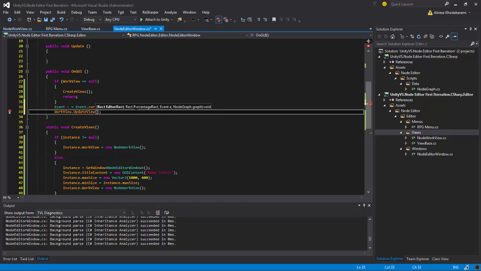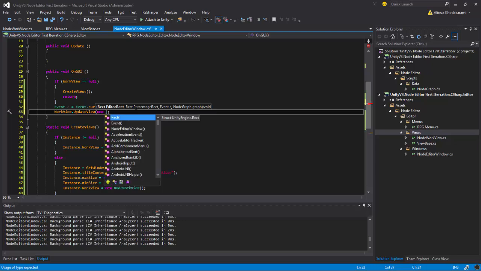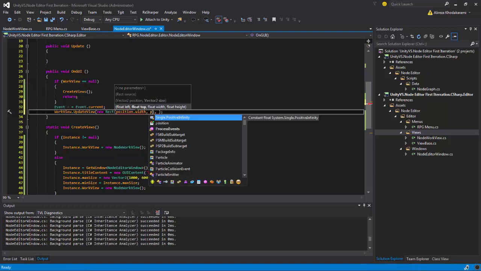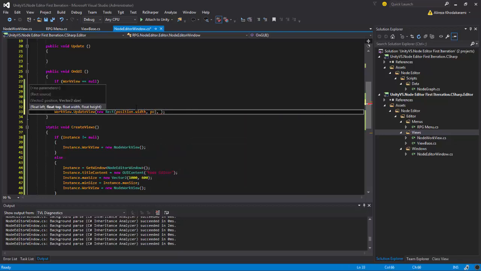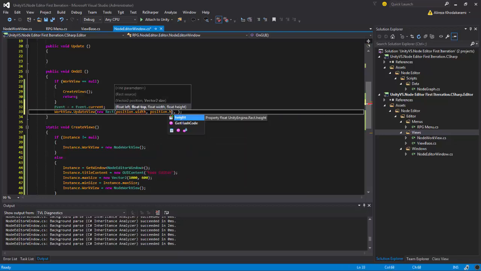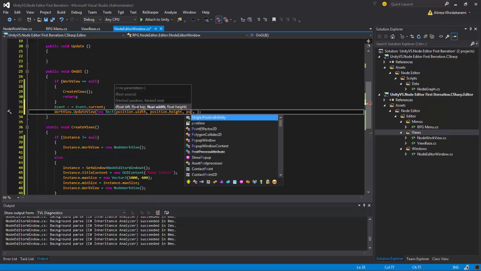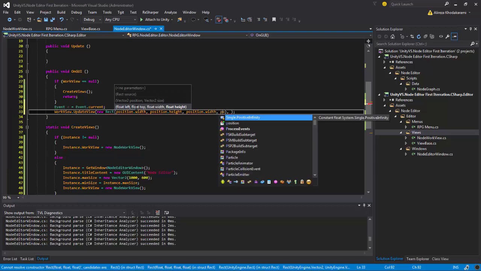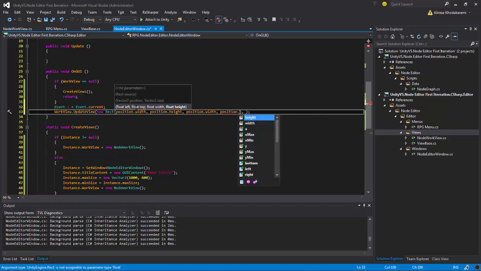So we say new rect. Position is an attribute of this window, okay? And it's a rect. So width, comma, position.height, comma, again position.width, comma, position.height.